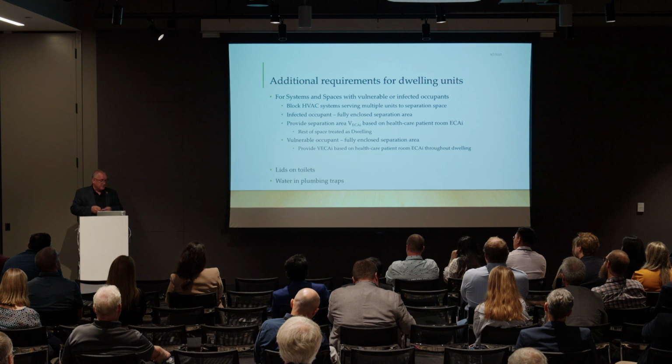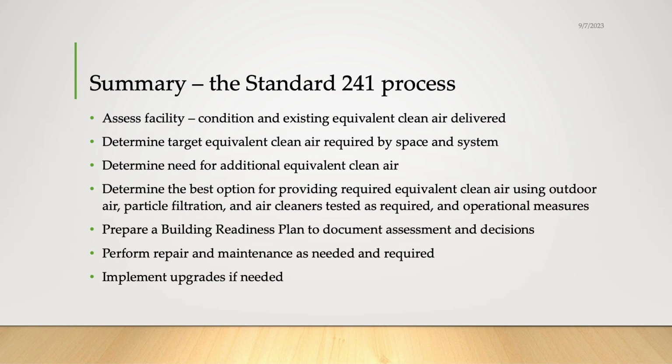And other things that are important in some contexts, it's good to have lids on toilets and have them down when you flush them because that's an aerosol generator, and keep water in plumbing traps. I don't think that's a big problem in a lot of US buildings, but there are a lot of super tall residential buildings in other countries where it's a frequent problem to have dry traps, and those become conduits to transmit infection from one unit to another.